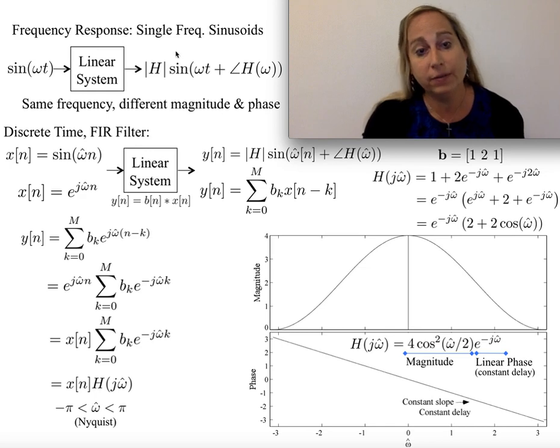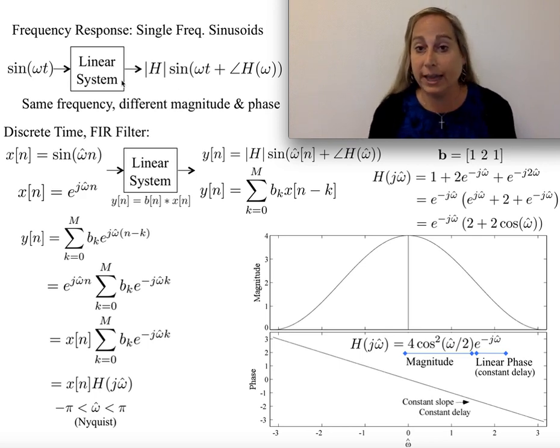At a very simple level, what we're saying is I want to start with a single frequency as an input, maybe a sine wave, and realizing that if I go through a linear system, I know that the output will be a sine wave at the same frequency because it's basically an eigenfunction of that linear system. And what I'm looking at then is that I'm going to get some change in magnitude and phase. That might be talked about as a transfer function H, and we can look at this. So same frequency and only one frequency, but different magnitude and phase, perfectly reasonable.